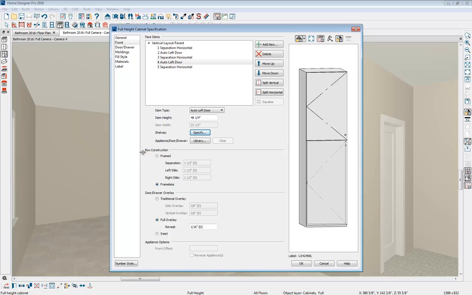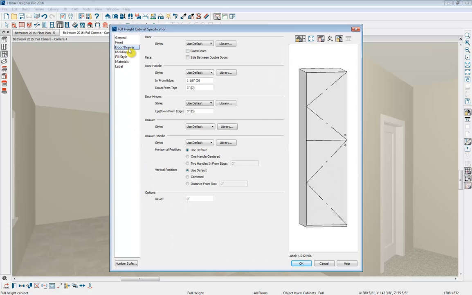You'll also have more flexibility with your box construction and door and drawer overlay within Home Designer Pro. Through our door/drawer panel, we can change our door style. Let's change that to framed, and I'm going to add glass doors here. And again, we do have our library button, so you can get into the library for even more options.